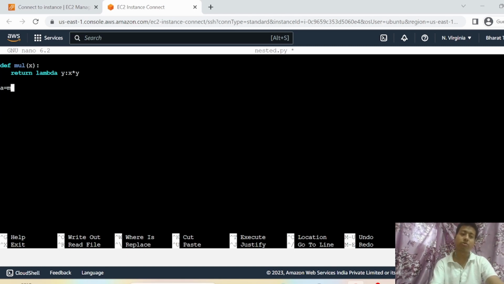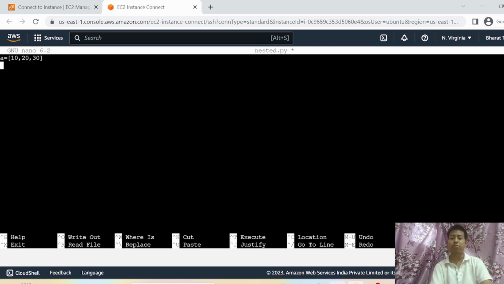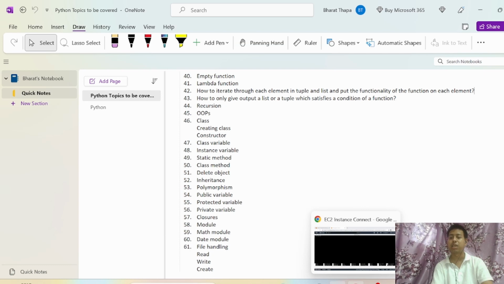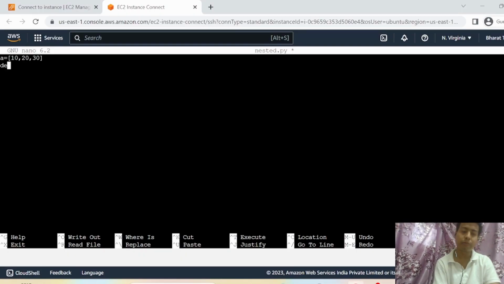For example, we have a list a equals 10 comma 20 comma 30. Now, what do we want to do? Iterate through each element in the tuple or list and apply the function to each. Let's say we have some function, for example, a multiplication function.